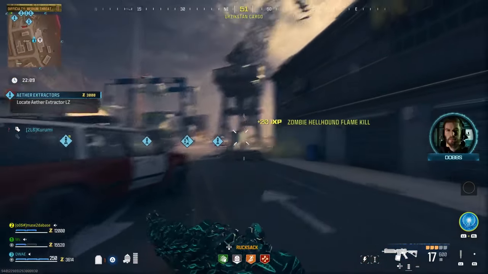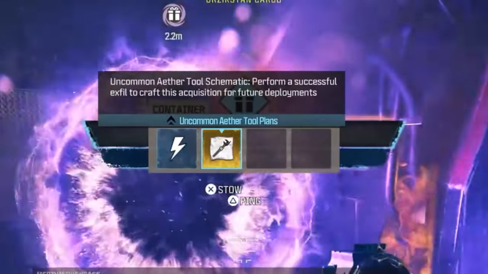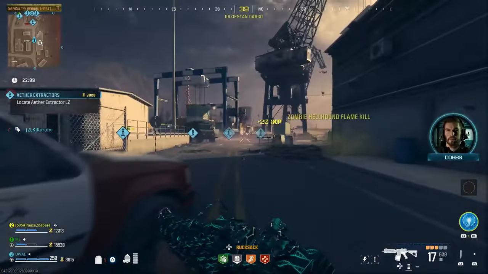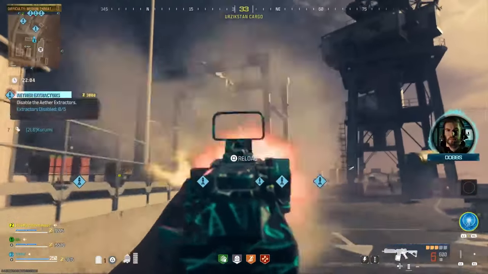In today's video, we're going to be taking a look at how you can get your hands on the uncommon Aether tool plans to exfil with for the Saboteur mission on Act 1, Tier 3. This one's going to be rewarding us with a charm and once again some much-needed XP at the start of the game. So without further ado, let's jump straight into it.